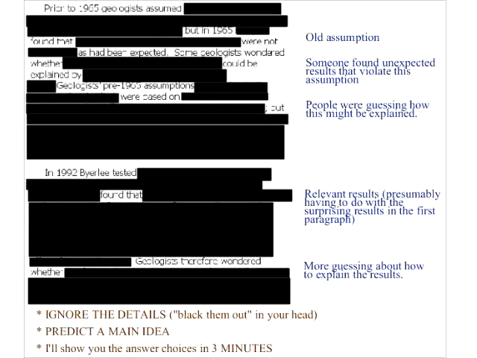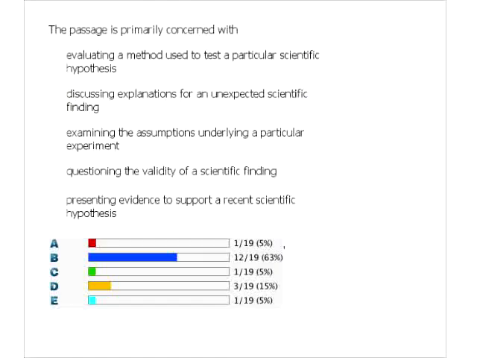So, unexpected results, and then people tried to explain them. So the point is going to have something to do with trying to explain unexpected results. Trying to explain unexpected or surprising scientific findings. All right, trying to explain unexpected or surprising scientific findings. That is almost exactly what this says. So, there you go.